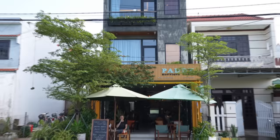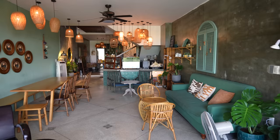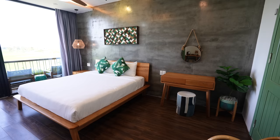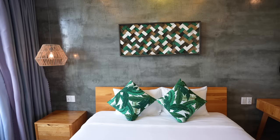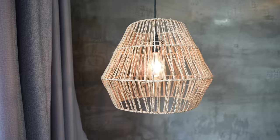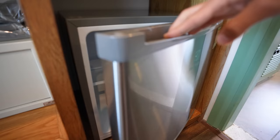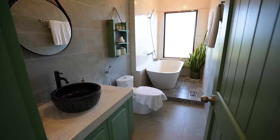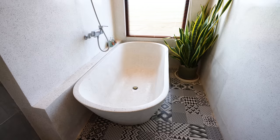While here in Hoi An we're staying at the Paddy Boutique House, a super cute boutique hotel with very sweet owners, about a 20-minute walk from ancient town or five minutes by bike. The hotel has a delicious coffee shop and restaurant on the first floor and gorgeous rooms upstairs. I love the design and color scheme — lots of neutrals, wood, concrete, and green. In the main room we have a nice big comfy king bed, plus a desk area, a TV, a mini fridge with a couple free sodas and beers, a safe, and filtered water with fill-up stations on every floor. The bathroom features a beautiful bathtub that's really nice to soak in.